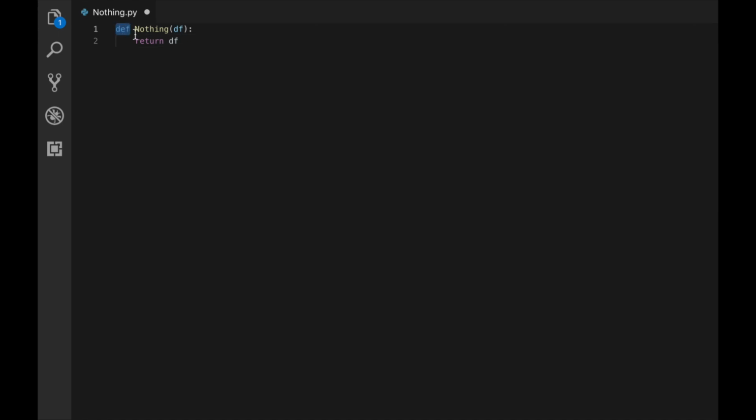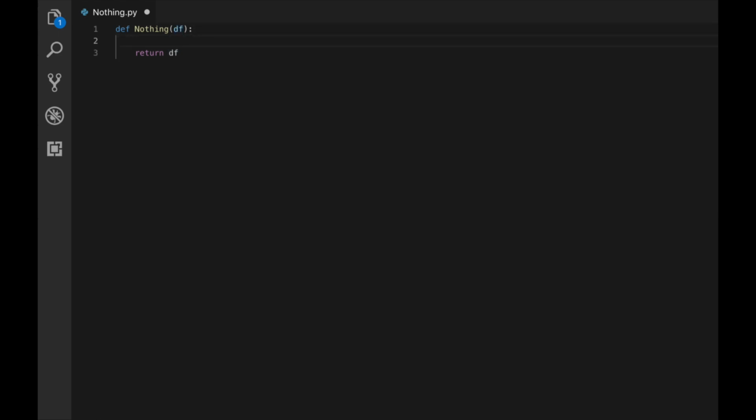def is the way we can make functions in Python. nothing is the name of the function we are creating, and df just means that we are feeding our full data frame as an argument to our function.